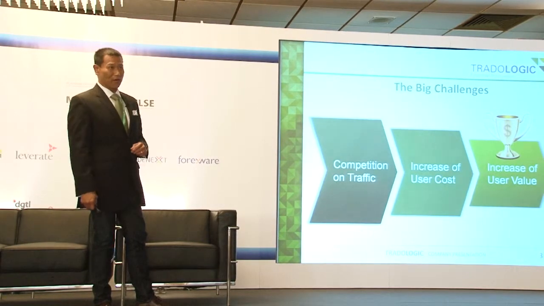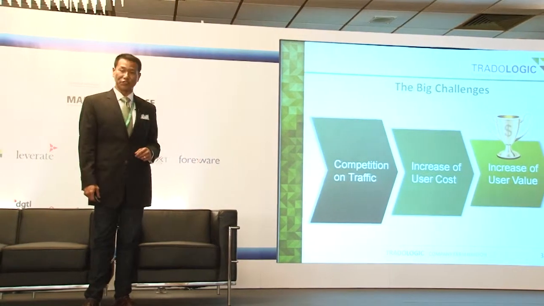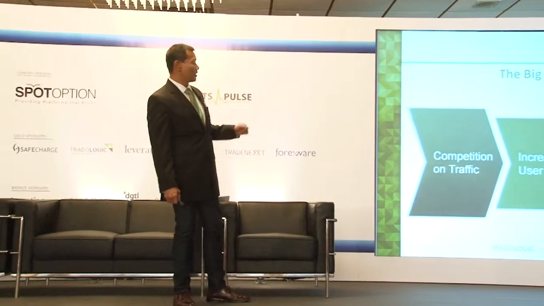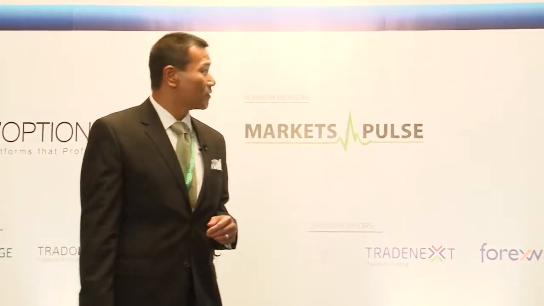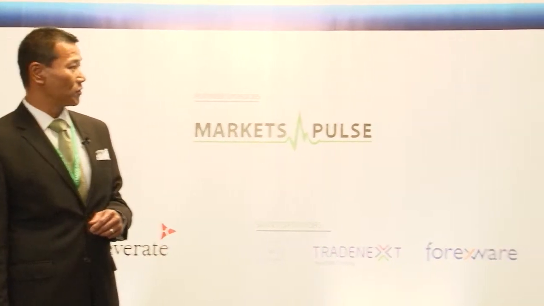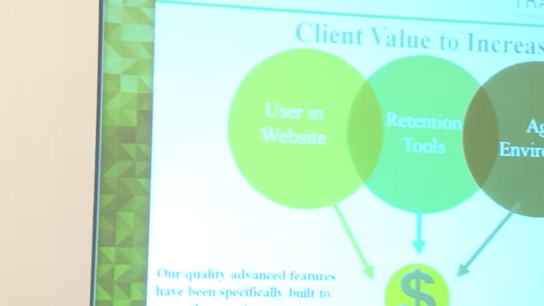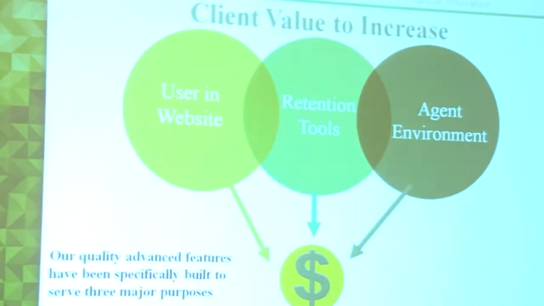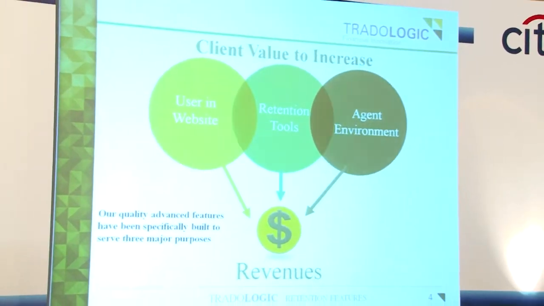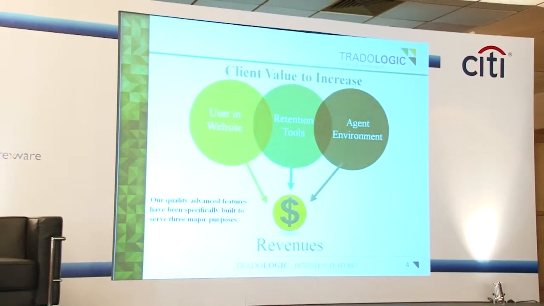What I do want to focus on are some of the challenges that we're seeing in this industry, within the Forex industry and the binary industry. And that's basically the competition on traffic, which will lead to the increase of user costs and ultimately the increase of the user value. At Tradeologic, we've basically defined 3 different bubbles which will help you increase your revenues. One is the user's time on the website. The second is retention tools. And finally, the agent environment. All of which are obviously advanced features that serve major purposes to increase revenues.